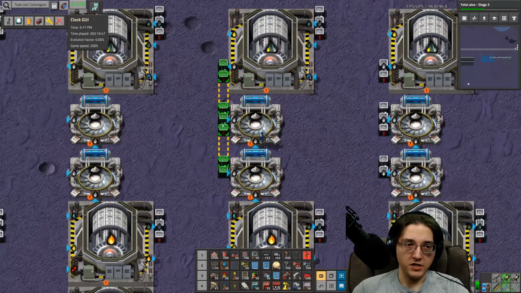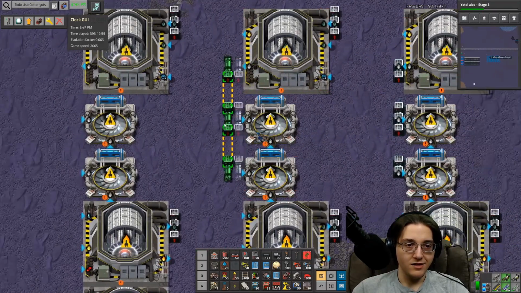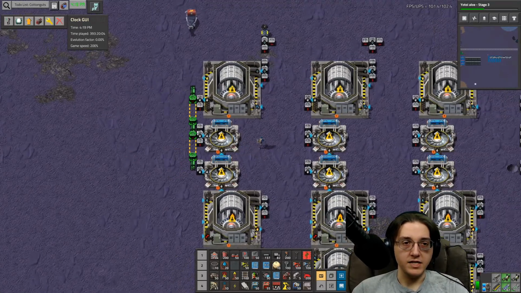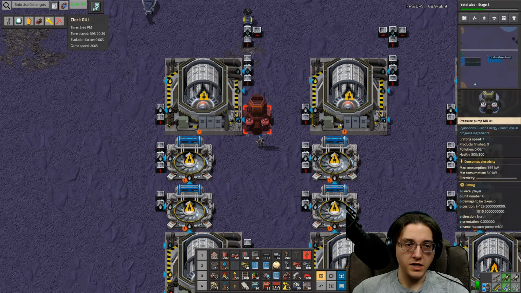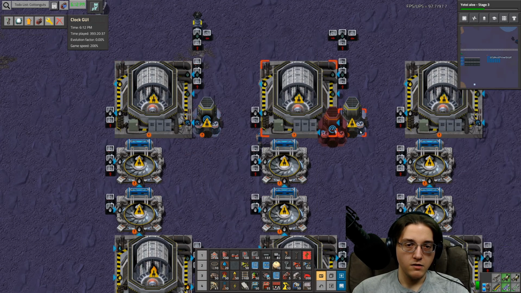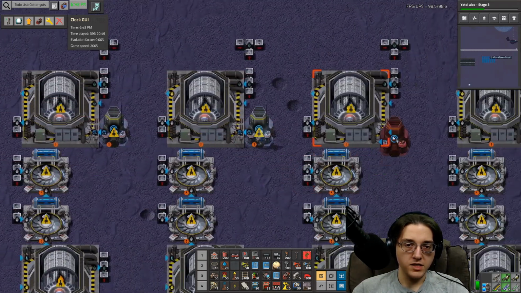I'll be lucky to finish most of the logistics on this ash. We might see the actual full building setup today, but definitely very much likely not all of the belt infrastructure. I need these. Each one of these gets a gasifier. Mark 1.